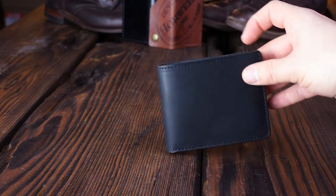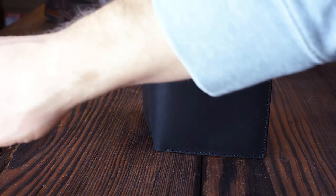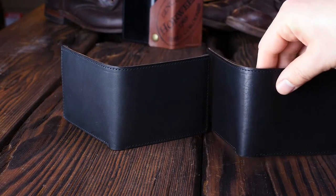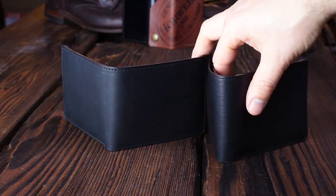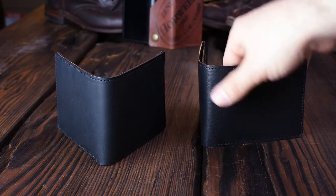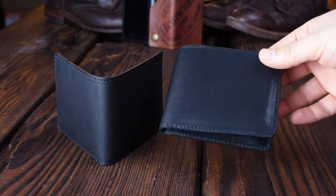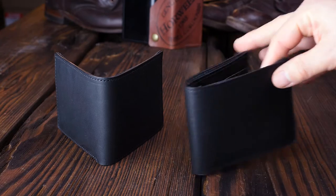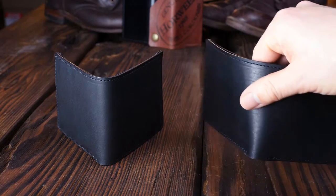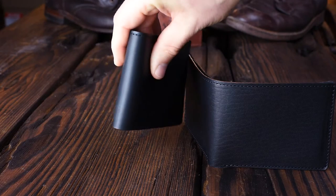We had a flash sale go up last week for the incredible black Dublin leather on these Giant the Foxes. And I have two different black Dublin John of the Foxes to show you because I wanted to show the natural range of grain character that we can expect to see on the black Dublin. So I love the black Dublin because it has a really incredible natural grain character that is not often seen on most black leathers. Oftentimes you'll find black leathers in the market that are very fake and finishy looking. Our black Dublin is very much an aniline finish, so there's not any pigment or paint finished onto the leather, so you get to see all that really great natural character that I like.